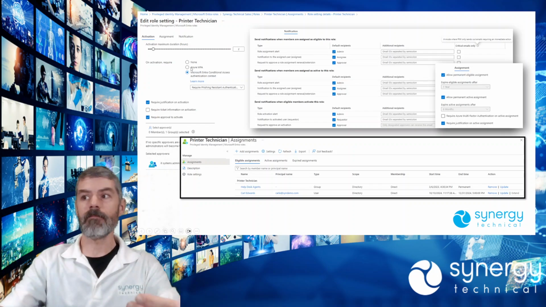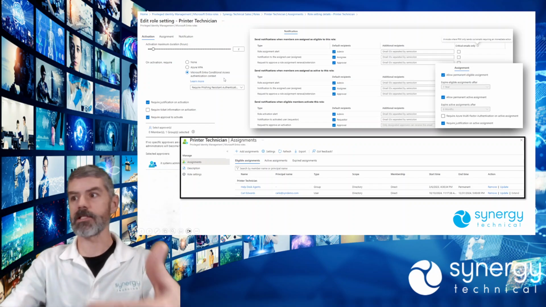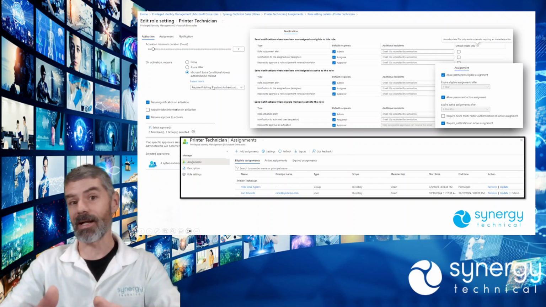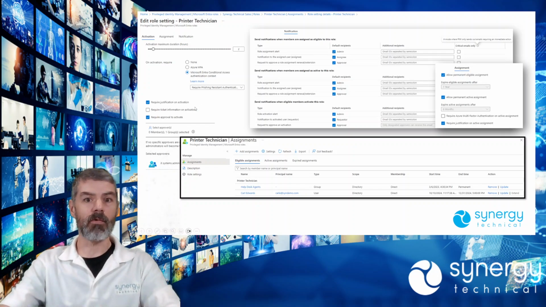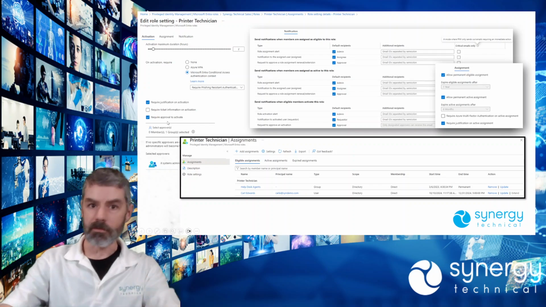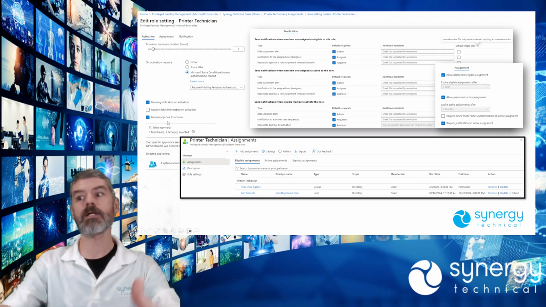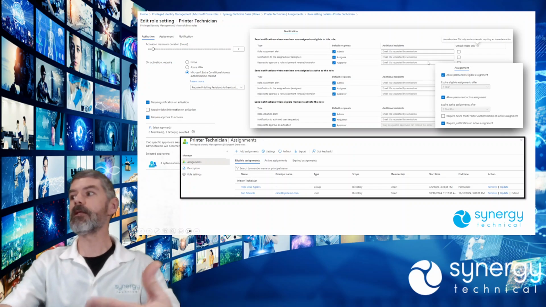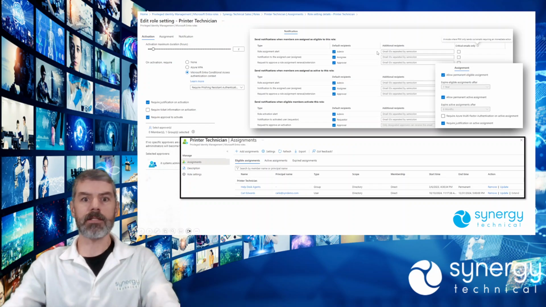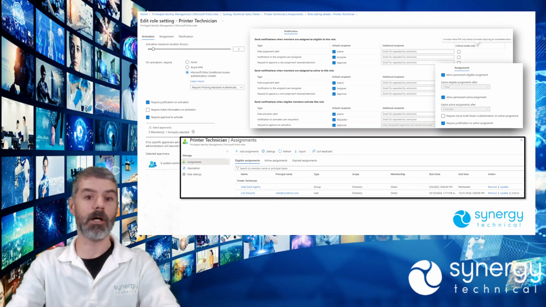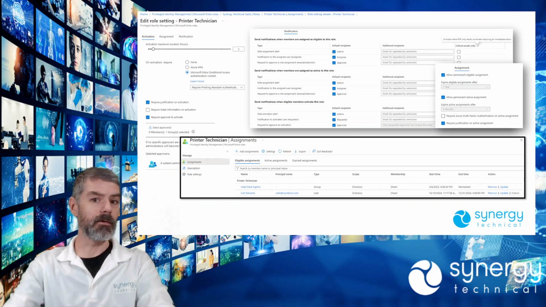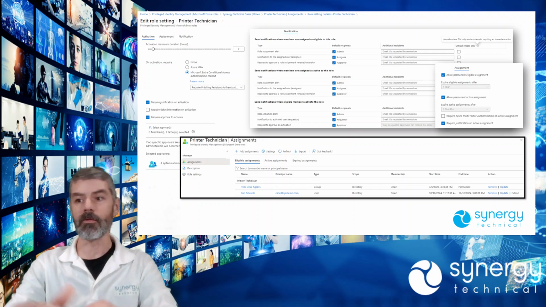We can define that on activation, they're going to be required to step up their authentication, whether it's MFA or we've created an authentication context that we manage with conditional access. Decide whether or not they're going to require justification on activation, decide whether or not there's going to be an approval process, who those approvals are, and then who gets notified, right? Somebody has activated global admin. You might want a little bit of an email to kind of go around to the other global admins and let them know.